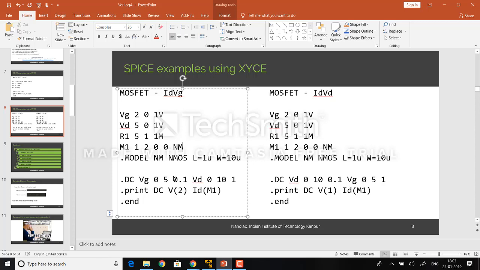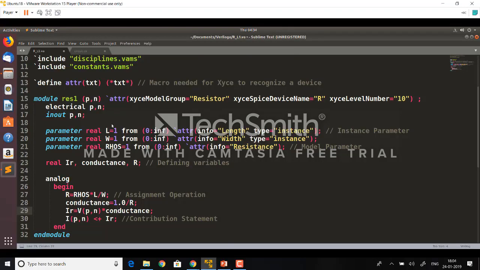No, you create a model card using IC-CAP. IC-CAP is used to create model cards. No, that's not a standard model card. You can just enter any values. I guess Raghavendra just showed you copy and paste. That's what you're referring to? You can just have 0, 0, 0, 0, 0. Doesn't matter. The parameters should be specific to the model. See, the model has parameters, right? This model has parameters, and you tune these parameters so that your IV matches your device.